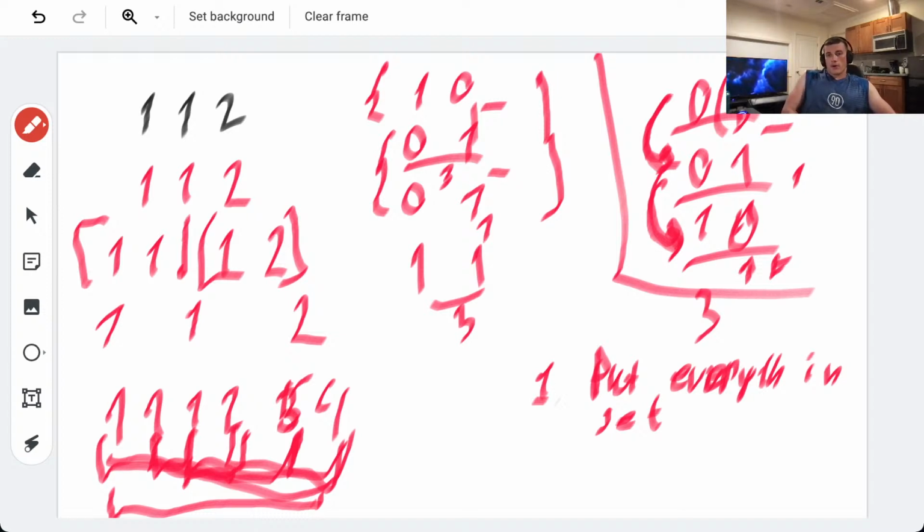So the number of subarrays, so number of calls will be n, and number of subarrays in every call will be n. So it will add to n squared. So n squared is easy, no doubts. N squared is super easy. But I doubt that n squared is gonna help us.